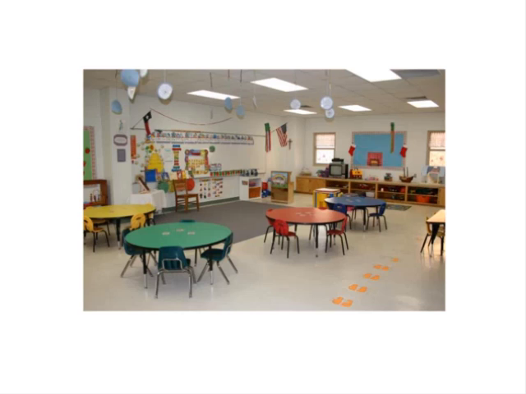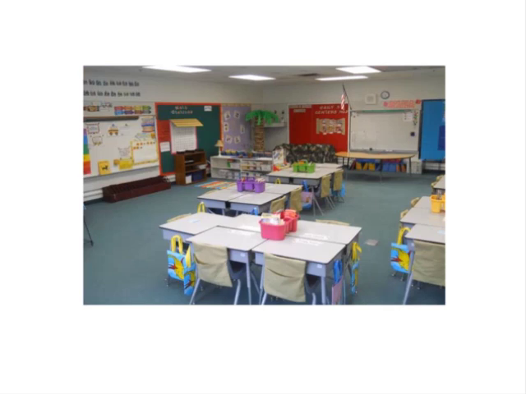The shelves in the background there, they look pretty neat and pretty uncluttered. The whiteboard there, there's the one section of the whiteboard that looks like all of the information you'll need for the day, the calendar and the schedule. So that's a pretty good classroom, I would say, for a younger child with autism. The next slide, also probably younger children, maybe second or third grade. These are individual desks that are paired as tables. But again, there's the whiteboard there on the left side of your slide that looks like it has pretty much all the information for the day right there for the child to look at. It's organized, it's uncluttered.